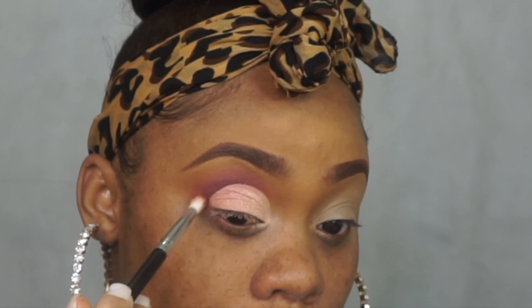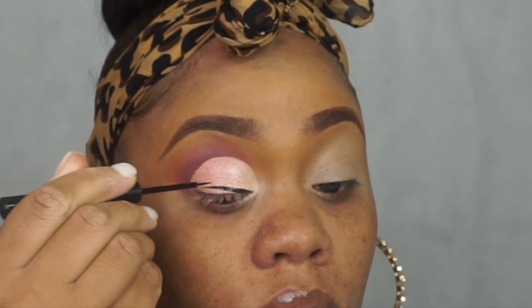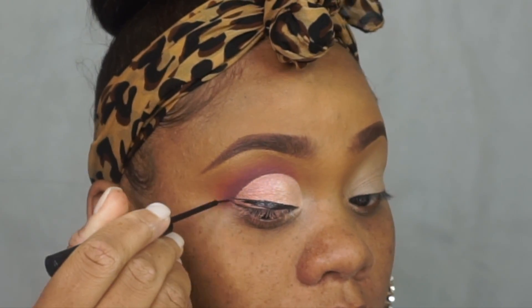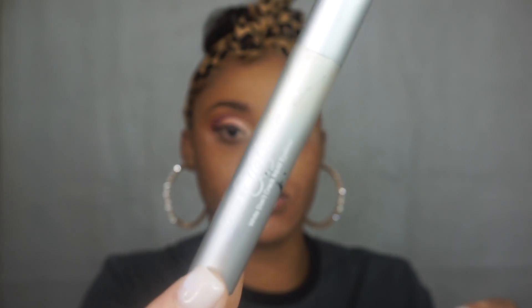She's blending to get everything looking flush and perfect. She's on to joining the wing now. Her art skill, as I keep telling you, is on point — precision. She's very precise and always draws a straight line. She's joining a wing, so as you can see it is looking exactly how it's supposed to.